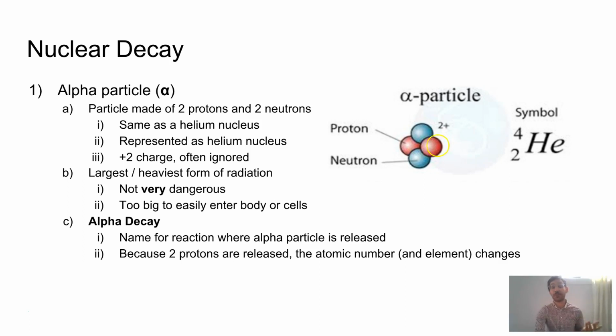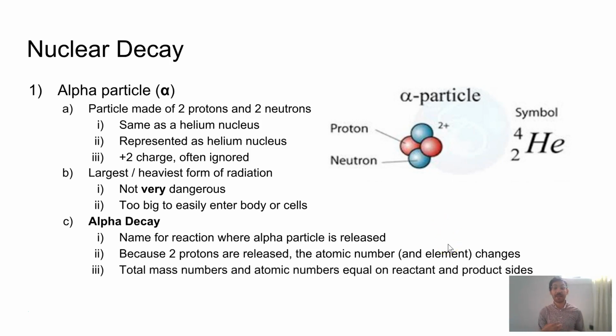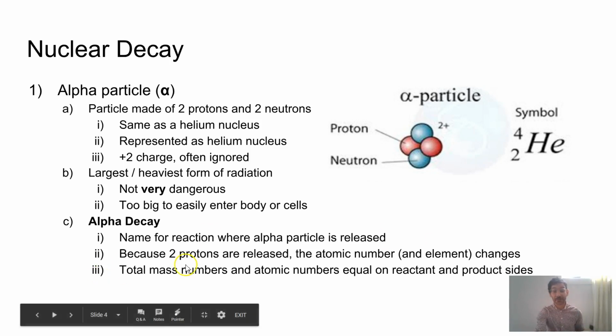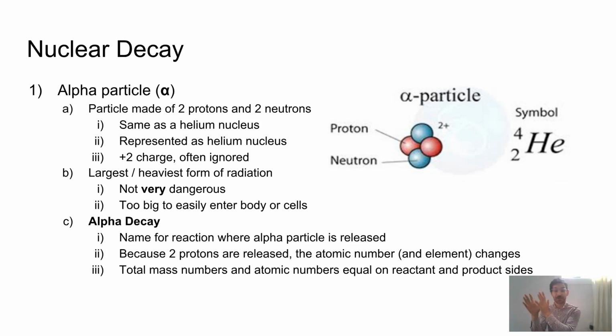And so if we change our number of protons, we're going to actually change the element that we're dealing with. Whenever we do a nuclear chemistry reaction, we have to make sure that we're still paying attention to conservation of matter. So the mass number, if we add that up for all of our reactants, has to be equal to the mass numbers for all of our products added up. We can't change the mass number total from one side to the other.